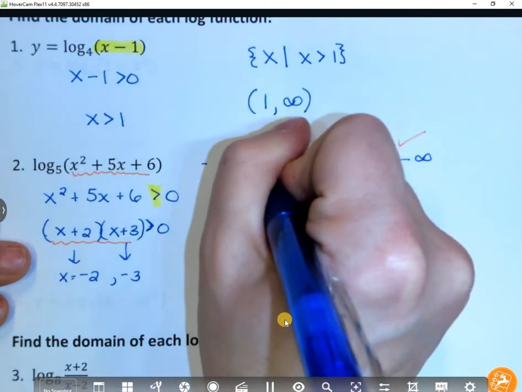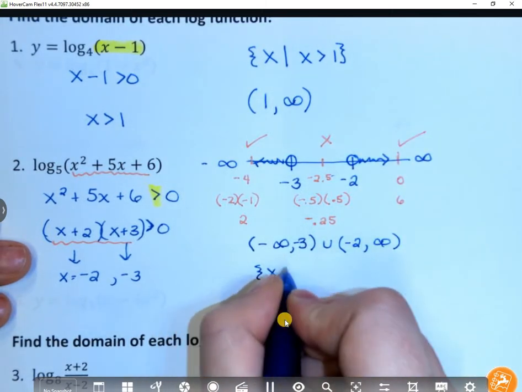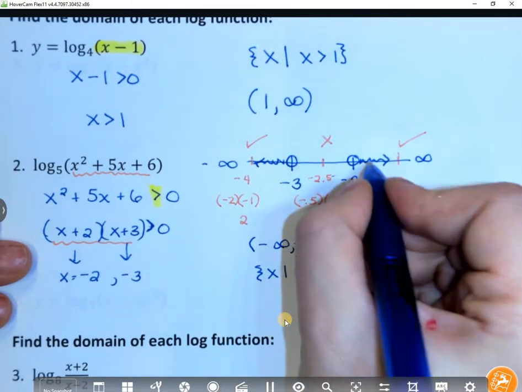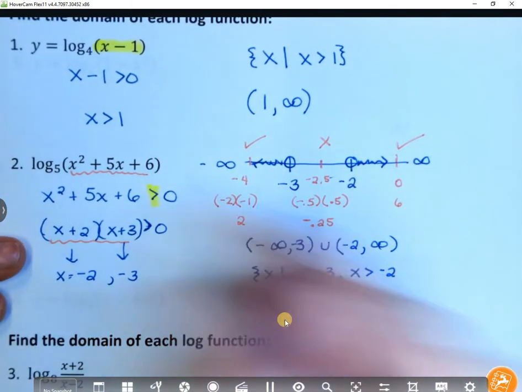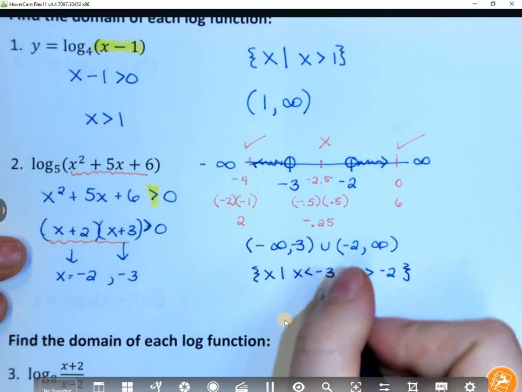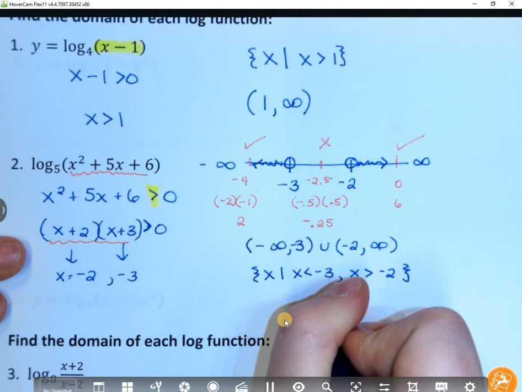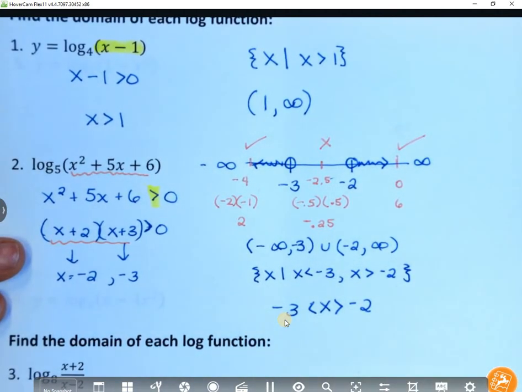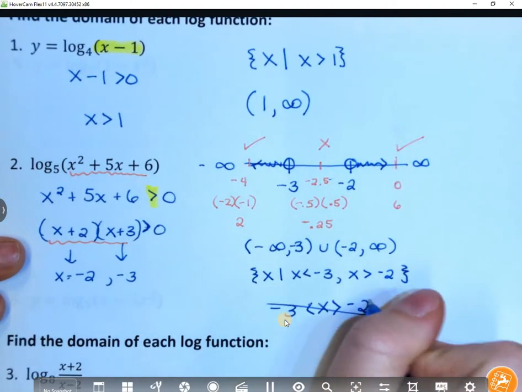Or if you like to think about it in terms of what the graph kind of looks like, some people feel more comfortable saying x such that over here, x is less than -3, over here, x is greater than -2. Do not say that x is like that. That's not appropriate ever. Only time you write it between is if it literally is between.